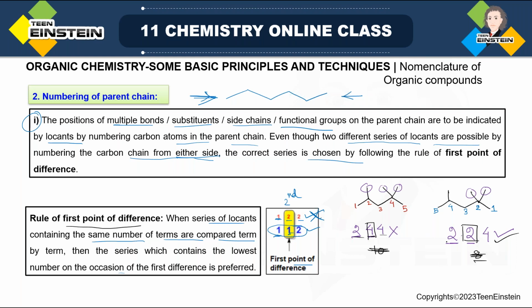Okay, so here the name will be 2,2,4, and there are basically a total of 3 methyl groups, so it will be trimethyl, and it is simply alkane, pent, ane. There is the ane after pent, after the root word. Okay, so this will be the name: 2,2,4-trimethylpentane, not 2,4,4-trimethylpentane.